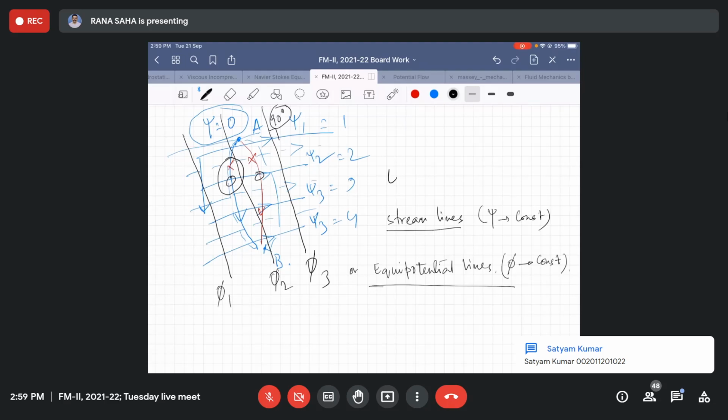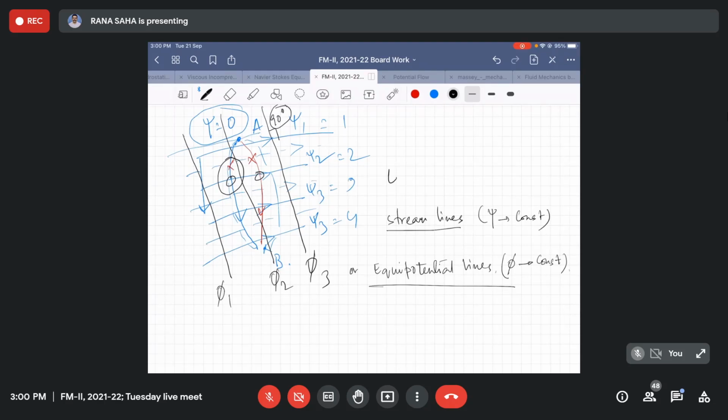So if it is a rotational flow, you are not going to have the definition of velocity potential satisfied. So that is why this flow is also known as potential flow, because the velocity potential function will exist here. In order to have this flow net, you need to have a 2D flow, and of course inviscid, incompressible, and so on. So this series of lines, which forms a network, is known as a flow net.